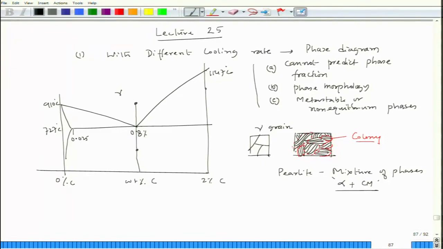We cannot say that this particular distribution of pearlite colonies, particular distribution of ferrite and cementite, these zones we cannot call grain, rather we call it a pearlite colony, and the pearlite is not a phase, rather it is a phase mixture of alpha and cementite. So, this would be the microstructure we would get.